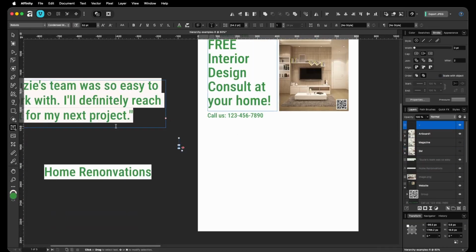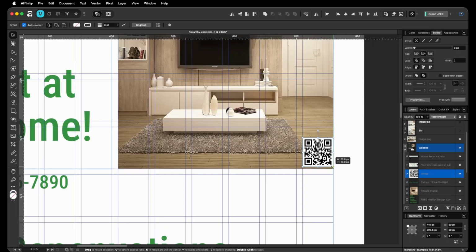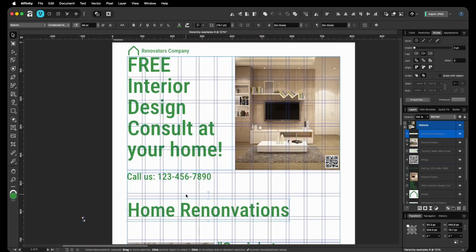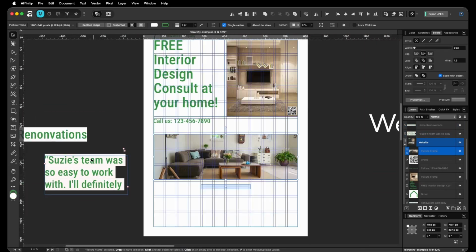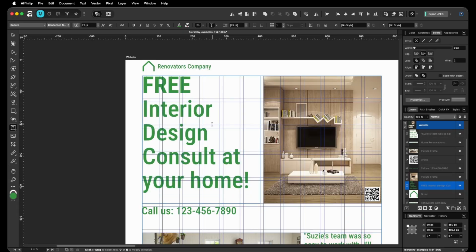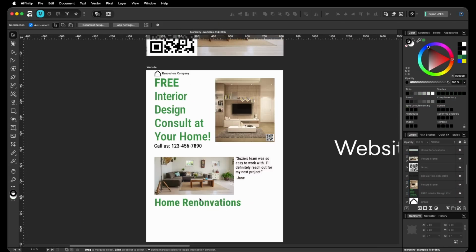That way I can keep that in mind as I go through the design. Now I am focusing primarily on hierarchy for this example. So it's not going to be the most amazing, innovative piece of design that you've ever seen, but it is going to illustrate why hierarchy is so important and how this will fix designs so that they make sense, they're clear, and the message isn't going to fall flat.